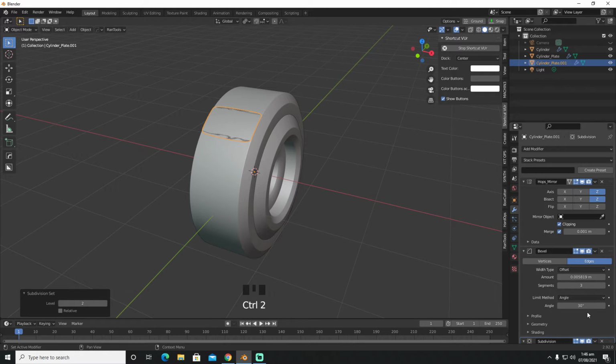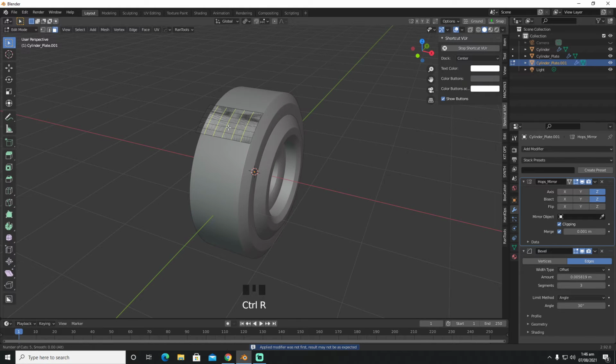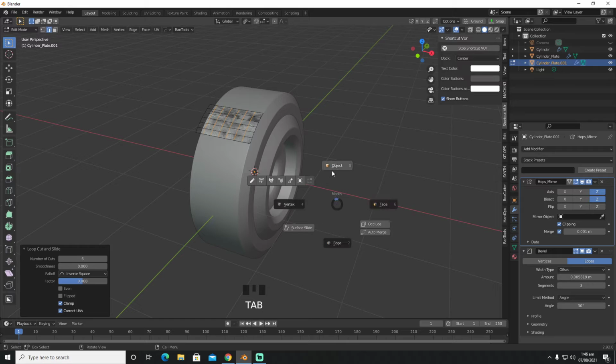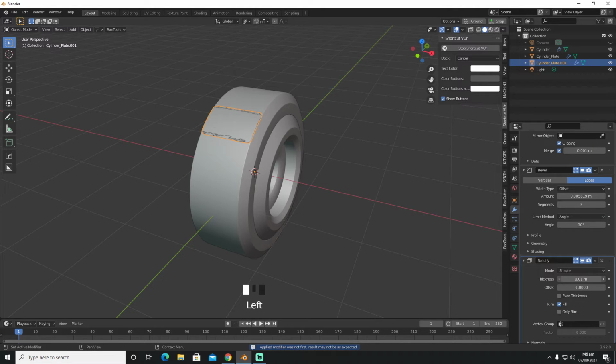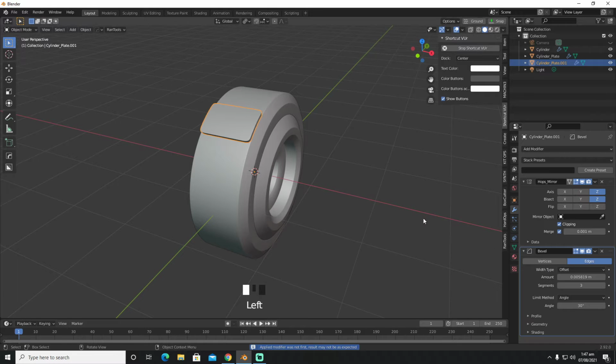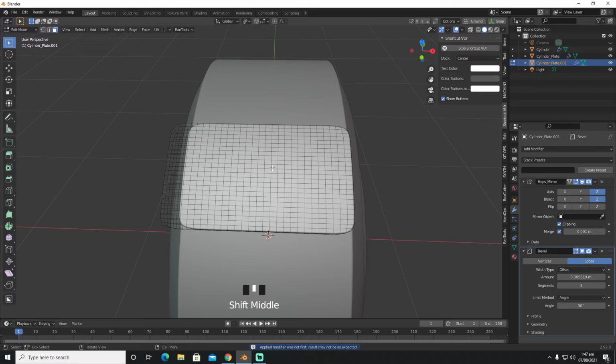Control 2, apply. So we have something like this.